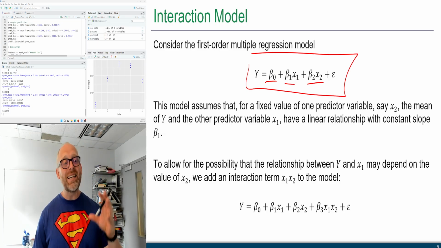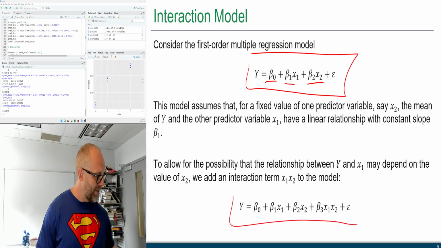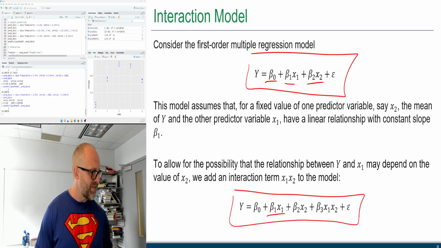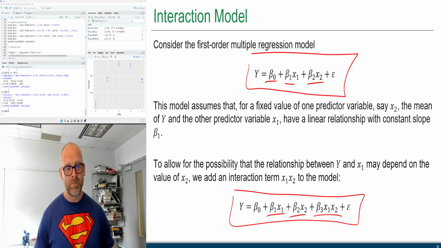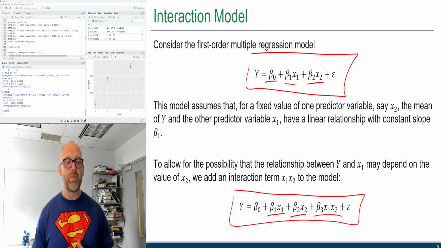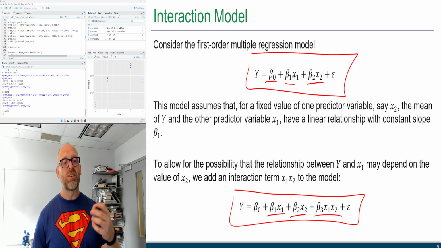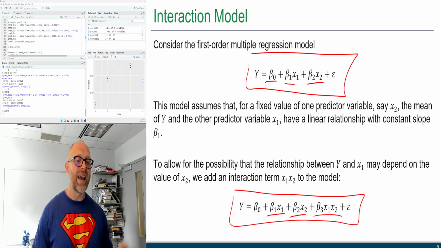Now, if there is an interaction between them, we do have that same sort of model here, but now we have an additional term. So I have the primary effect for x1, I have the primary effect of x2, but now I have the secondary effect of the interaction between the two. So that's the x1 and x2. So that's it. I'm just adding an x1 times x2 term. And that beta 3 is going to be, again, we'll estimate it based upon the data that we have there, but that's going to show how things are going to change when I vary my x1 and my x2. Okay.